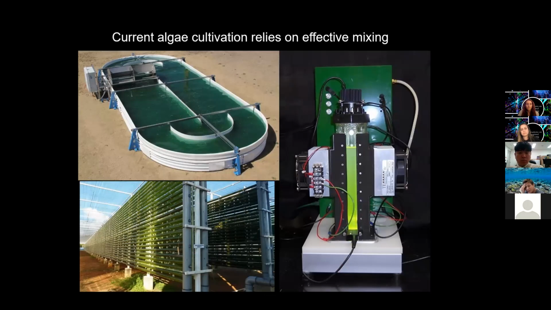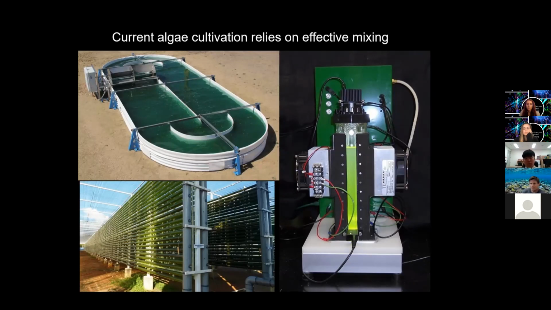So if you look into commercial production of microalgae, you have some low-cost systems here that are raceway ponds where the water is circulated, and this ensures that all cells receive the same amount of light. You have these tubular photobioreactors down here, where water runs through, as well as these small lab-scale photobioreactors. They all rely on turbulent mixing. Now, mixing is costly, and so we wanted to optimize this.